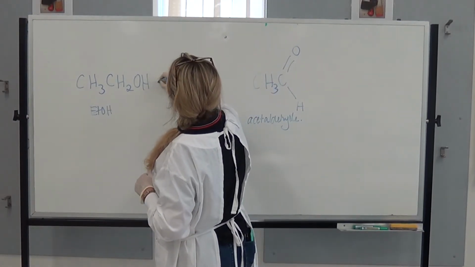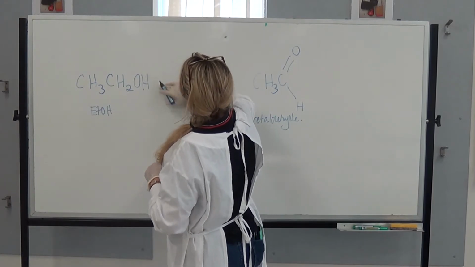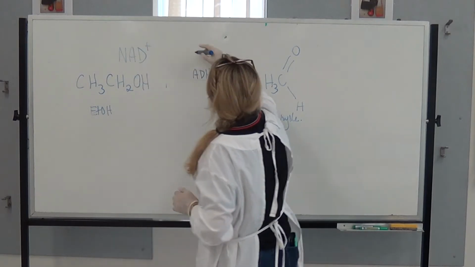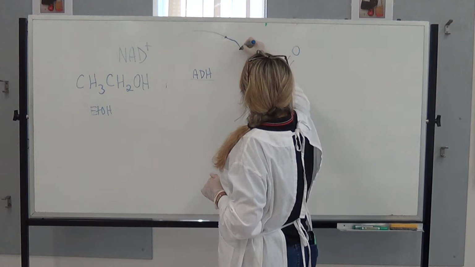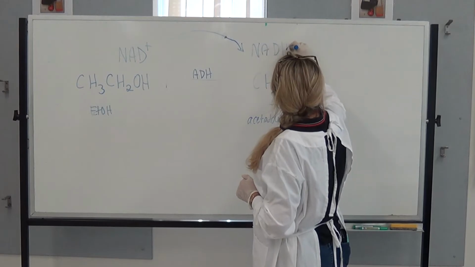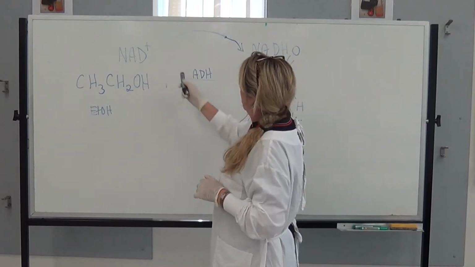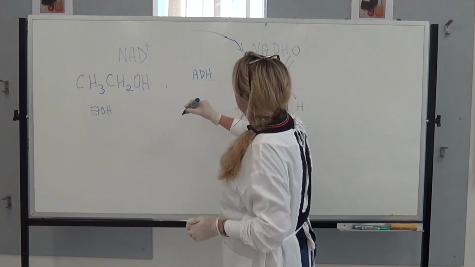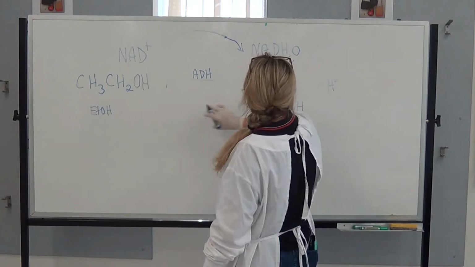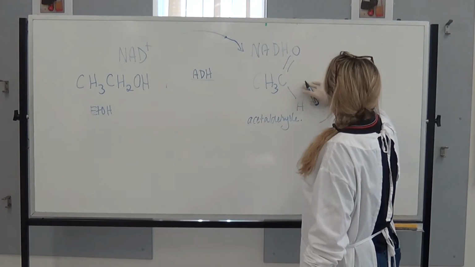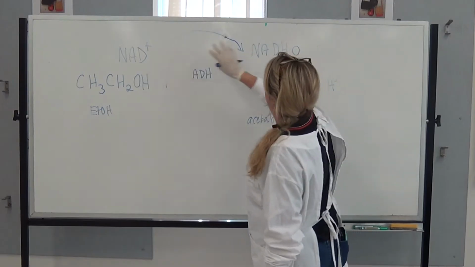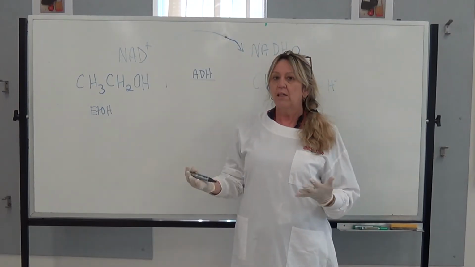So we're going to take NAD+, let me do a second reaction up here, and it's going to convert to NADH. We're going to put this in the same reaction and it's going to be converted. The reason that it does this as we go across is because this extra hydrogen has to come from somewhere. Our NAD+ through this reaction is going to pick up a hydrogen and convert from NAD+ to NADH. So still, what does that mean for us?